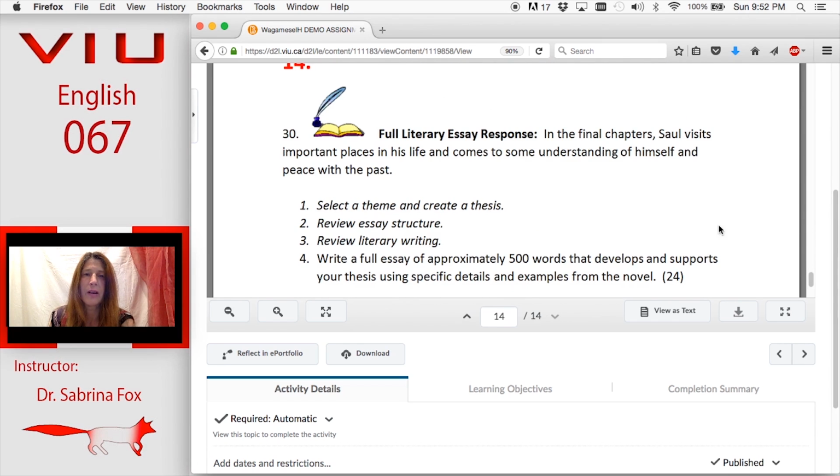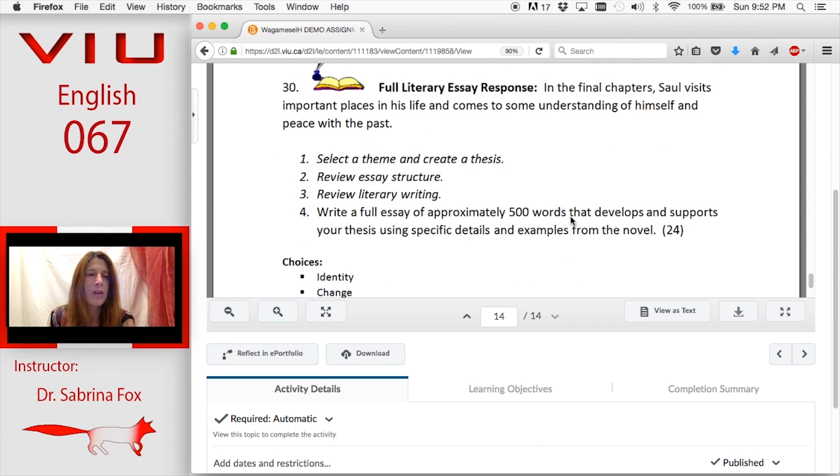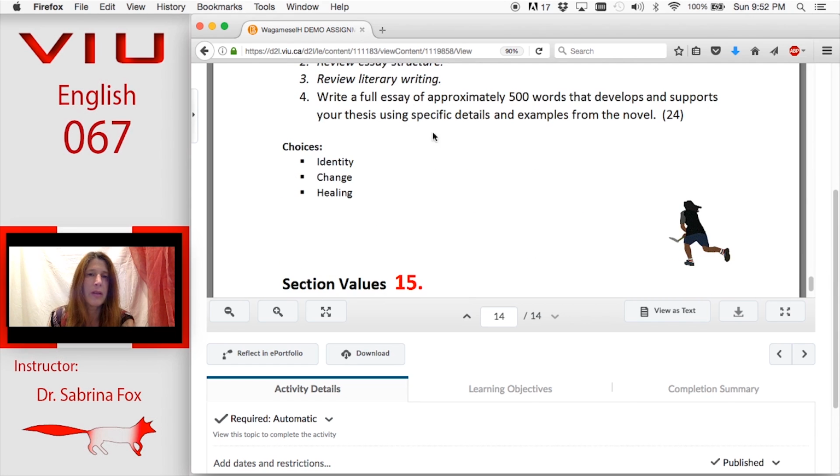And then when you get to the very last bit of this assignment, I'm of course looking for a full literary essay. So you're going to select a main theme in the book and write about that. And you're going to create a thesis and develop your ideas. There are tutorials. There are 3 theme possibilities here. There are literary tutorials, and tutorials in the short story unit as well, that you can use here. And there are novel supports.